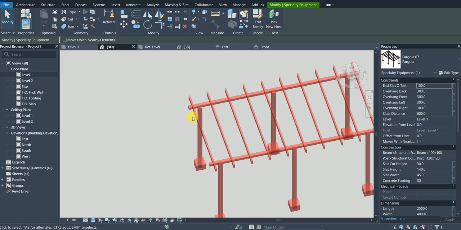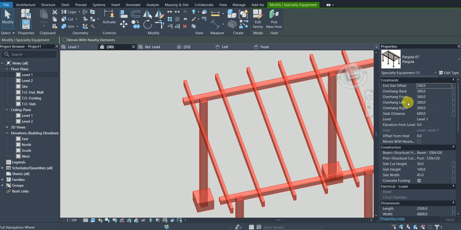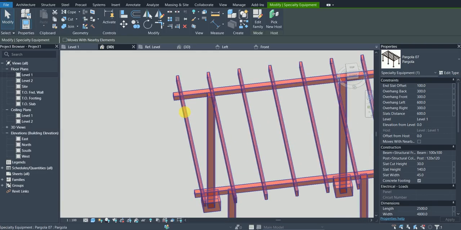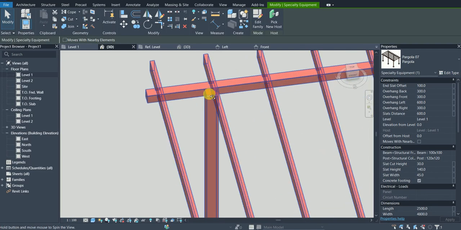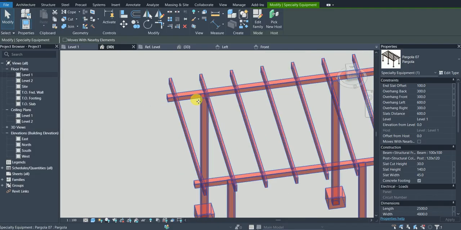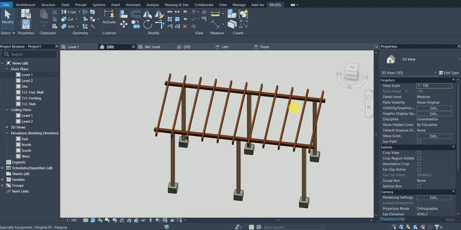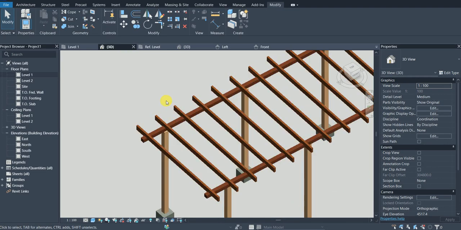For instance, right now the overhang on the left side is 300. Let's say if I increase it to 600, which means that the beam is overhanging 600 out from the left side. And then likewise on the right side, and this is on the back side.